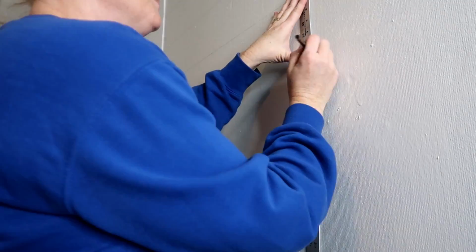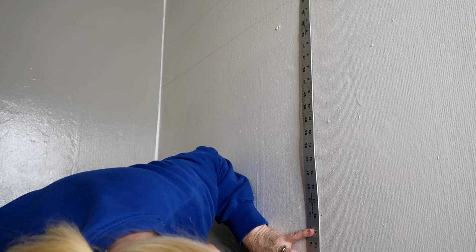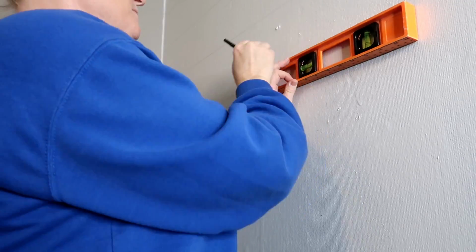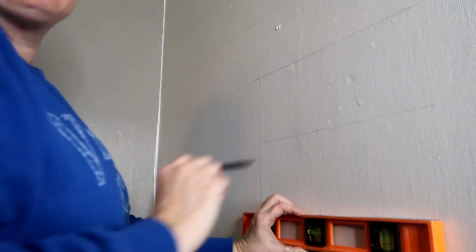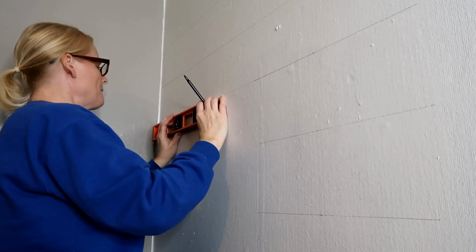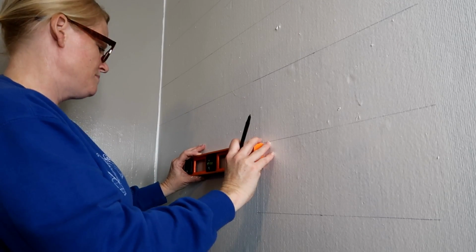Okay, so now my white paint is dry, and I'm just taking a yardstick and I'm making a little mark every 6 inches because that's how wide my wood planks are going to be. And then I'm going to use a level and just draw lines all the way across the wall, and then I'll come back in and just paint over those with a mixture of white and black paint to make a dark gray.